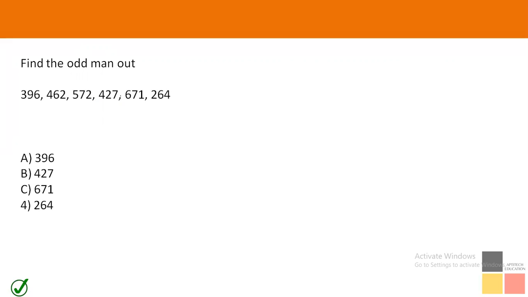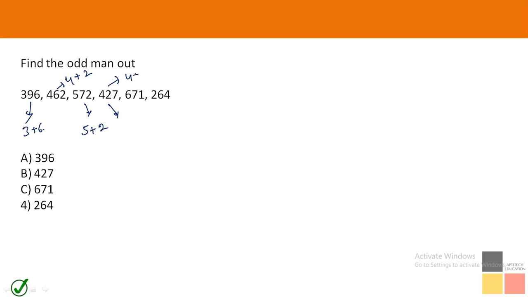One observation that comes out from here is that this is not something like addition, subtraction or alternate series that I checked for. Even if I try to take the difference or even if I try to make two different series, it is not going to work. 396, I can write this 9 as 3 plus 6. Similarly, this 6 I can write as 4 plus 2. Here I can write this 7 as 5 plus 2.